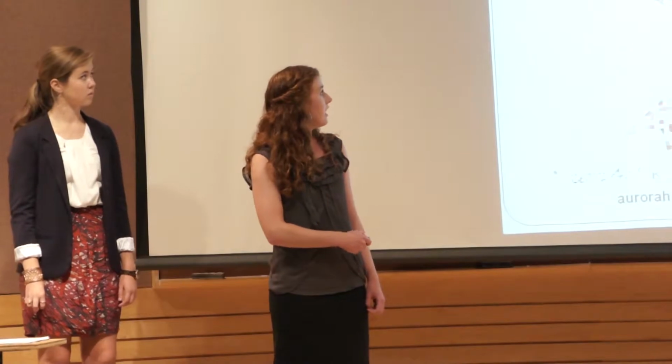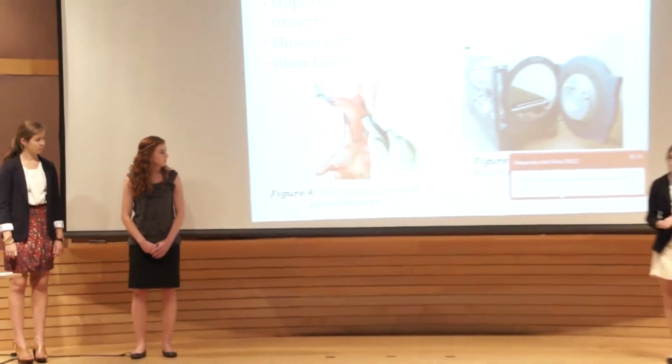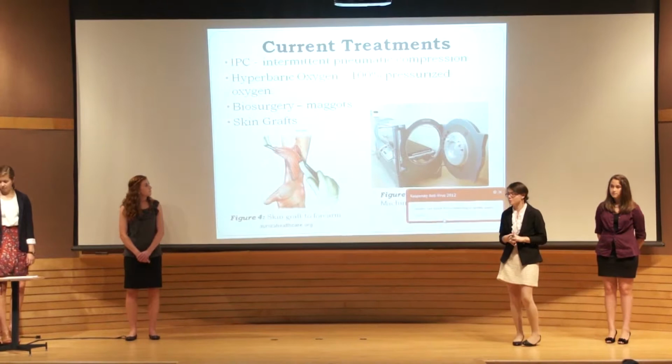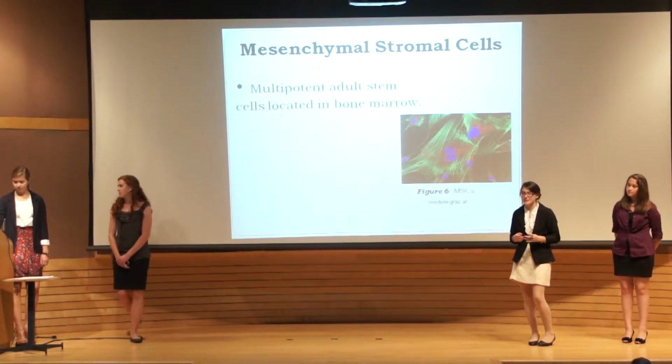Maggots are also used to clear away dead skin from the wound, which can help heal the wounds faster. And finally, skin grafts are used but incur many complications. So as noted, efficacy, availability, and cost effectiveness continue to be issues in modern chronic wound treatment. Stem cell treatment is not one which is available for patients today due to its limitations.